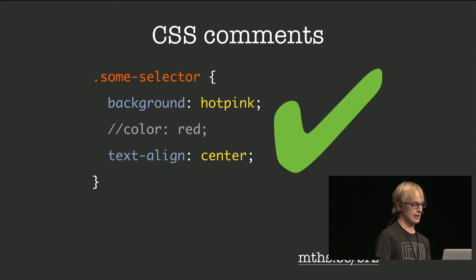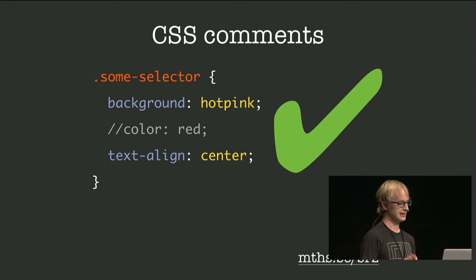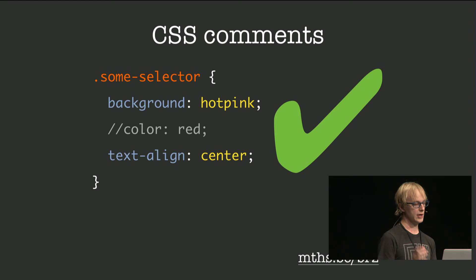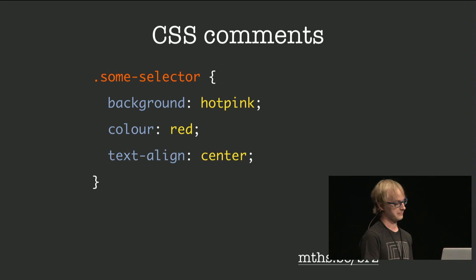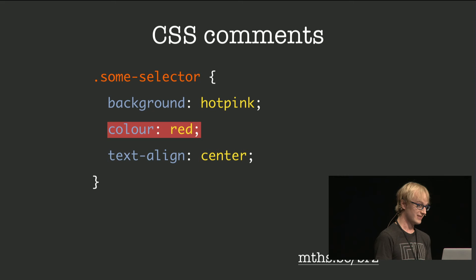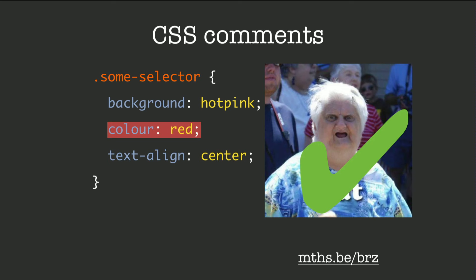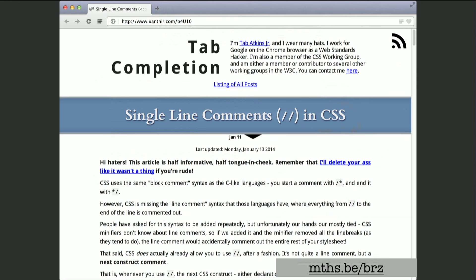Lots of other programming languages have a single-line comment syntax starting with two slashes, but CSS doesn't support that — it's actually invalid CSS. However, the line with color:red will still have no effect. Property names in CSS must be valid CSS identifiers, and identifiers cannot contain unescaped slashes, so the rule fails to parse and CSS just skips it. Unknown properties are also silently ignored in CSS, which gives us another way to fake single-line comments — you can just use British spelling, or make a few typos in the property name. Tab Atkins has an excellent blog post explaining these tricks and how error handling in CSS works.